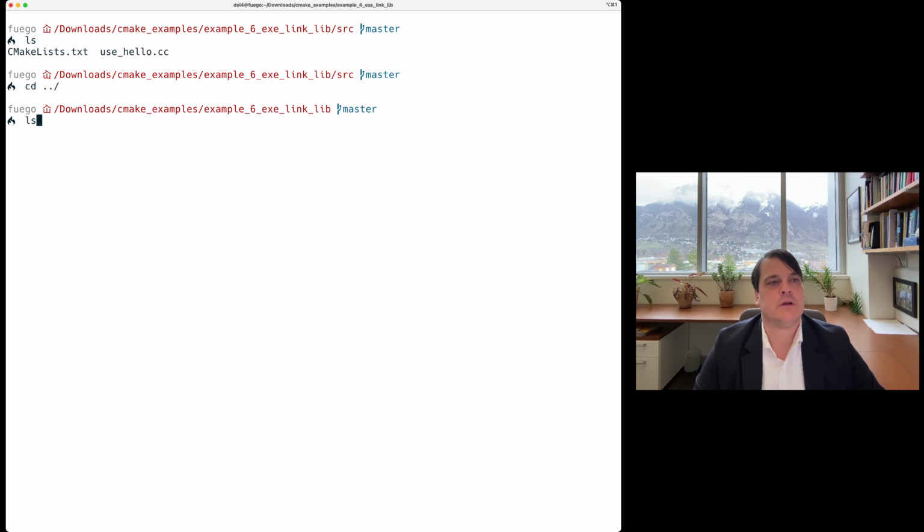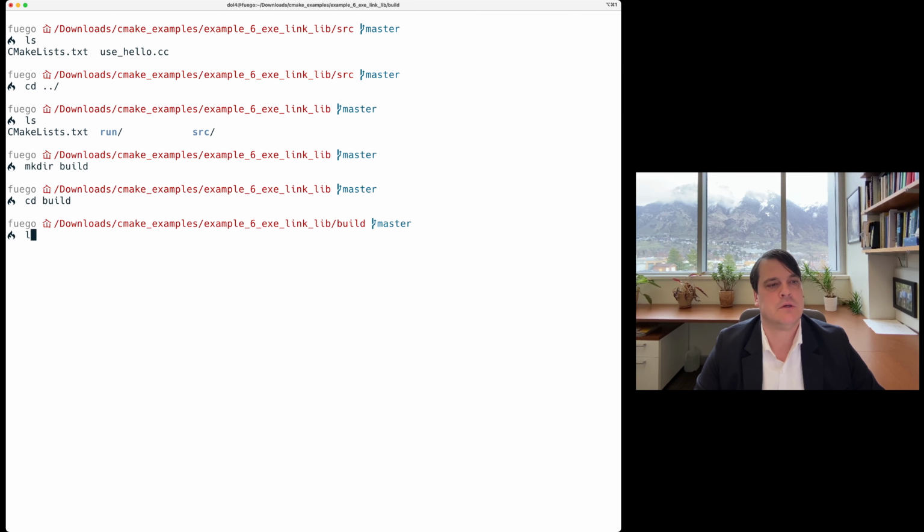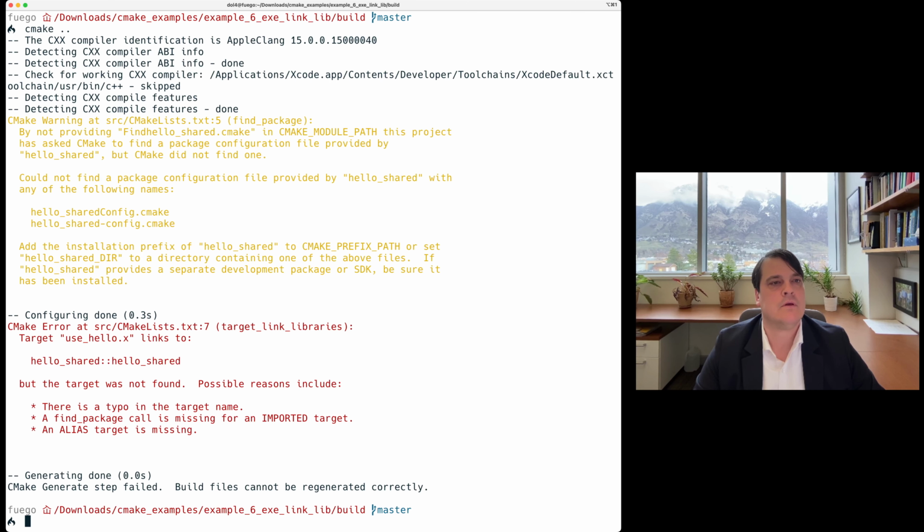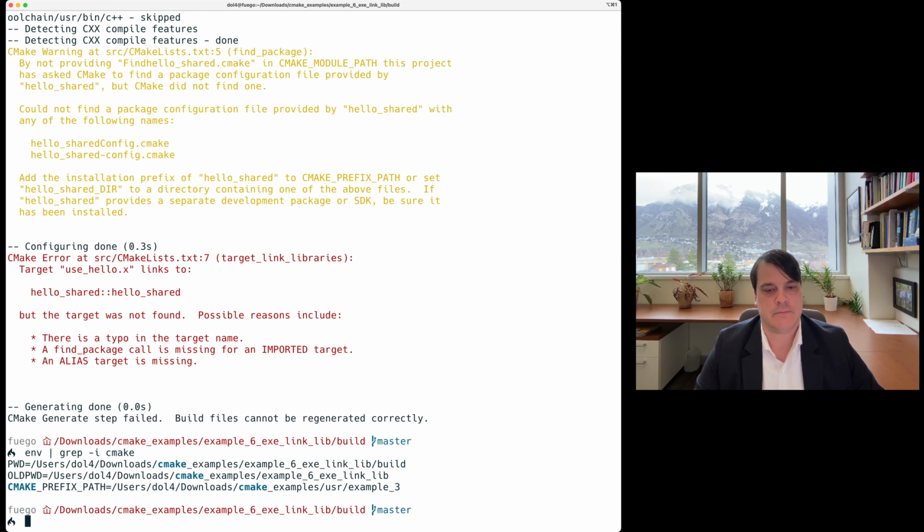So if we come up here, mkdir build, cd build, CMake. Oh, it can't find it because our environment didn't have it in there. It couldn't find the package. So let's do that.